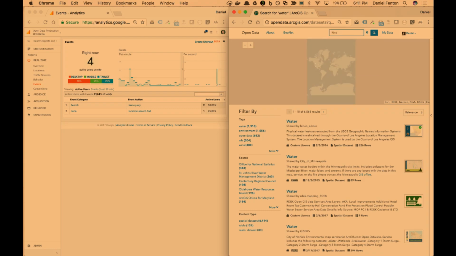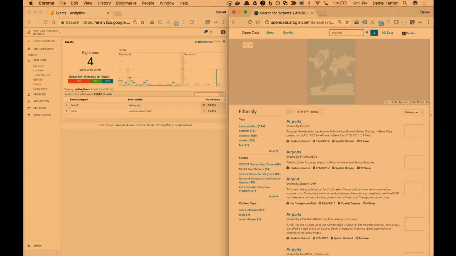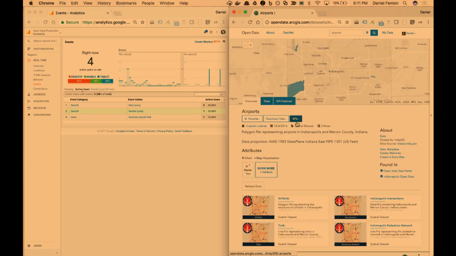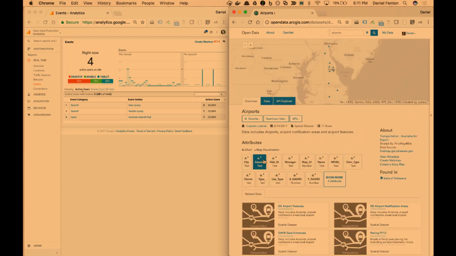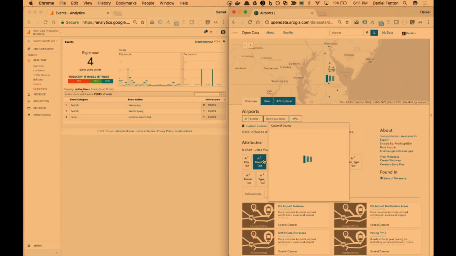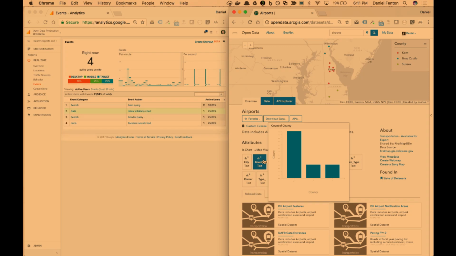We'll track these header queries a little bit differently, but they'll all flow down into site search. So you can track search terms, and I'll show you that later. As I select a data set, that's going to be recorded as a page view, not as an event, so you won't see it show up here, but it will show up in other places. Let's pick one that has a little bit more attributes. Cool. So everything we track in here, we will pick up the data set that it's happening on, the individual attribute that it's happening on, and what the thing is that's happening.